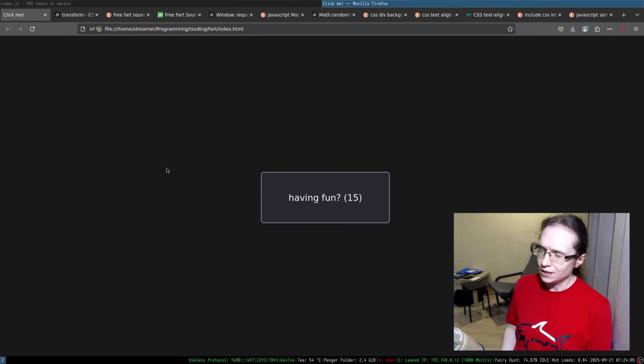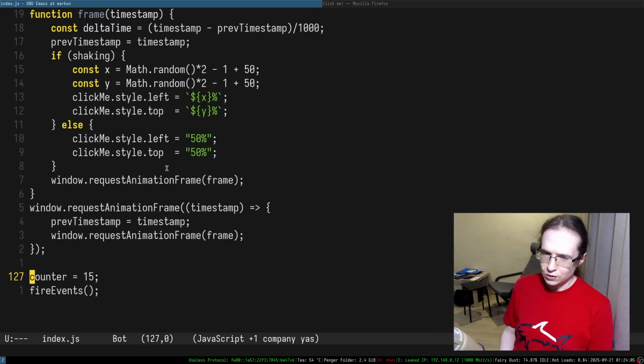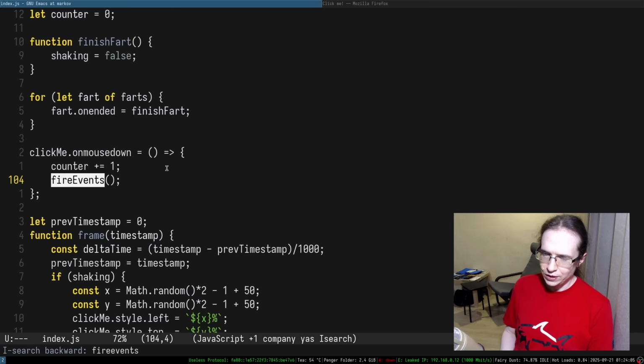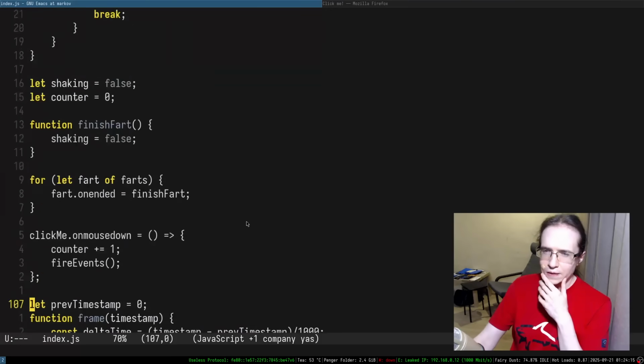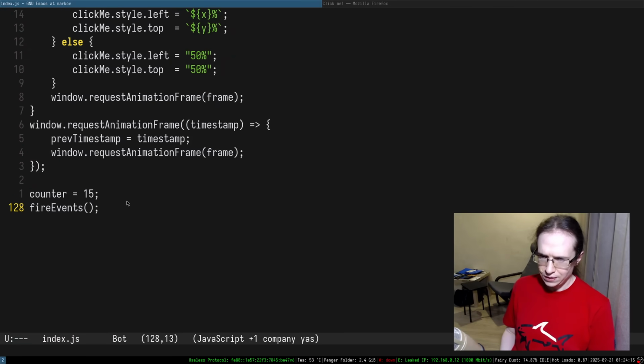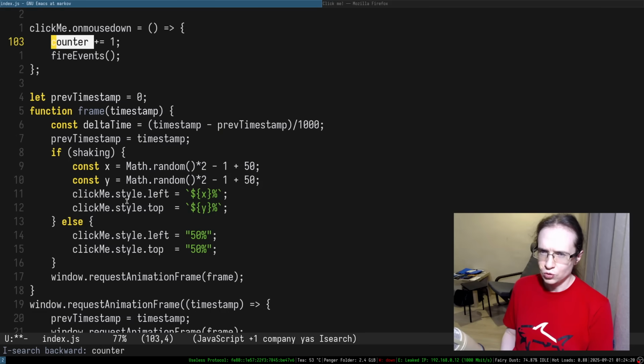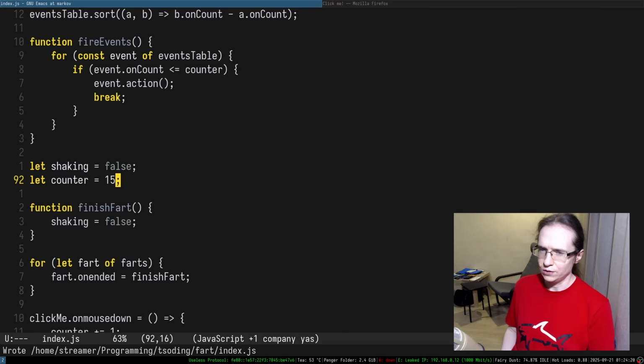Yeah, it's kind of interesting. So what we say in here is please fire events on mouse down. But that's kind of bizarre. So what if I set the counter to 15 in here? Will that work?